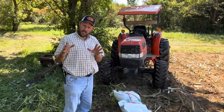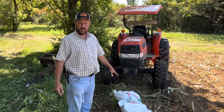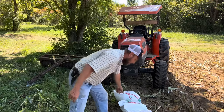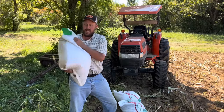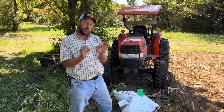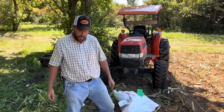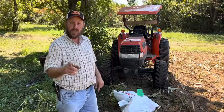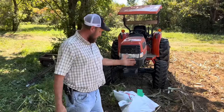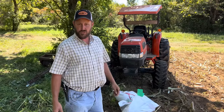Now here's the part that Farma Fanatic needs to listen up on. We're not just coming out here and throwing some crimson clover in the ground and calling it good. We're going to be also throwing in some wheat. This wheat is going to trigger the crimson clover and tell it, buddy, you need to be making nitrogen — and it will. Last year I put oats in here with my crimson clover and it did great. This year I'm going to put wheat in with my crimson clover and it's going to do great.